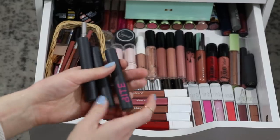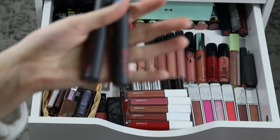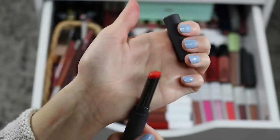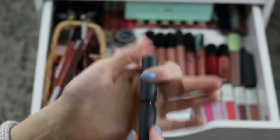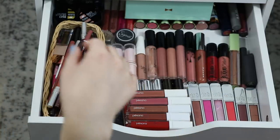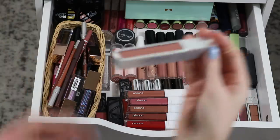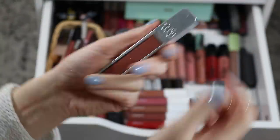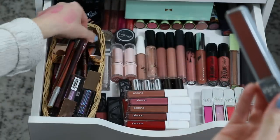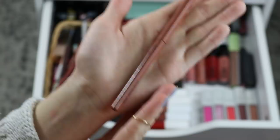For lip products, I'm grabbing three new ones. These are new from Bite — they're called the Outburst Longwear Lip Stains. This one is called Strawberry Frosé, this is Sangria Slush, and my favorite is Orange Fizz — I was wearing it in the intro. Check them out swatched on my Instagram. I've been so into bright colors so I think I'll have a ton of fun with those. I'm also going to grab a nice neutral lip — this is the shade Fuel from Urban Decay, used to be one of my all-time favorite lip glosses. And I'll pair that with my NYX lip liner in the shade Natural.